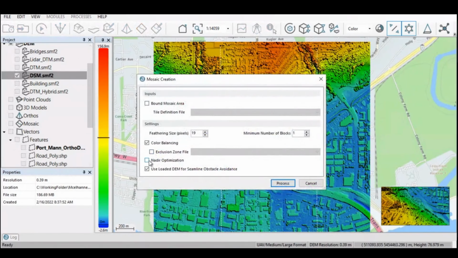Yes. This is like what we were talking about, cropping the side of the image when you're using, maybe, smaller sensors, UAV sensors. By clicking here, the nadir optimization, the software will maximize the most nadir region of the image during the processing, during the mosaic creation, when it's possible, when the overlap is high enough, and will neglect a bit more the side of the image to use more the nadir region of the image.